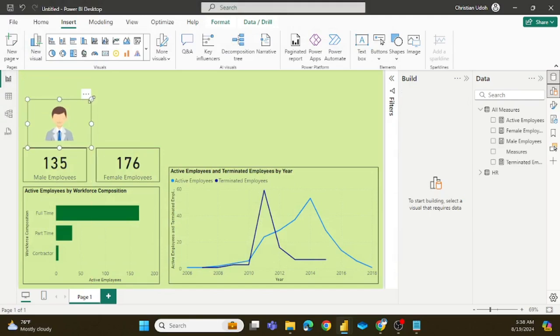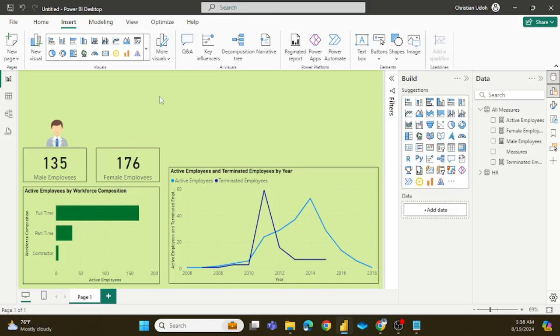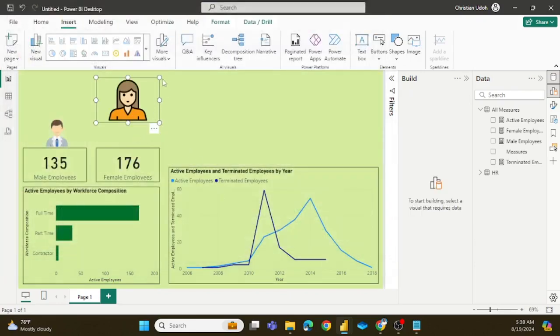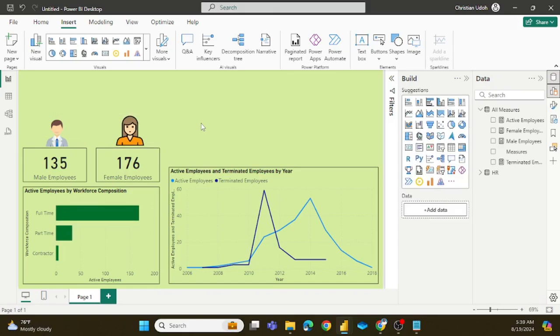I'll reduce it. The same thing with the female. I'll go to image again, grab the female image, and reduce it as well. I'll place that here. Still too big. Okay, I think it's pretty much okay.